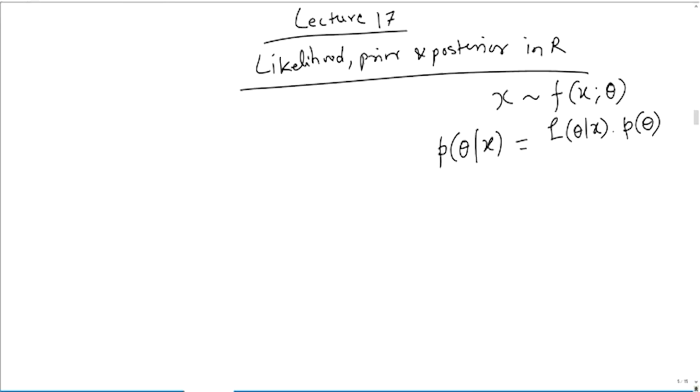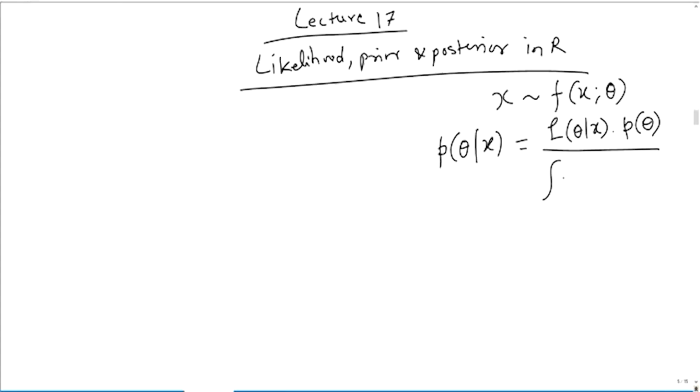So this is the true distribution of theta that you know before seeing any data, right? This is the information you have about this parameter before seeing any data. Okay, so let's say before seeing the data, you believe, or from previous studies you know, that theta is somewhere between 0.7 and 1. And you can express that assumption as a distribution. So that's your prior distribution. Okay, so this is what you know about the true value of theta before seeing any data, and this thing is divided by the marginal likelihood, which is the integration of likelihood times prior with respect to theta.